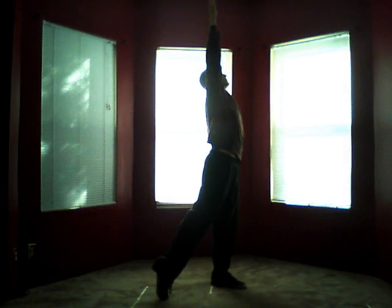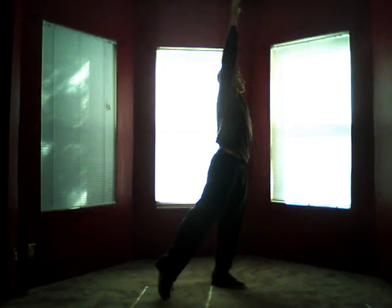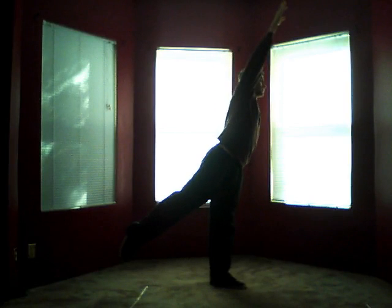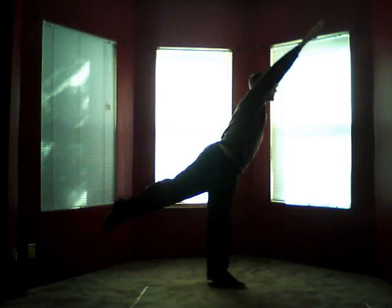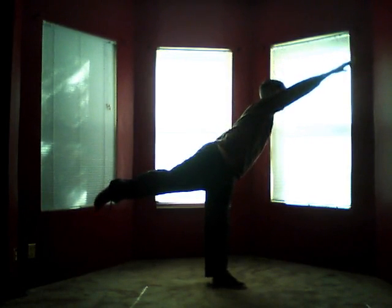If you have trouble and you don't quite feel that you have the stability you need, take an extra breath in. That expansion of the rib cage, extra oxygen, might help you engage a few new muscles. And then again, when your weight is solid over the standing leg, feel those back calves, hamstrings working, keep the muscles engaged around the kneecap, and then pivot yourself on the standing leg.